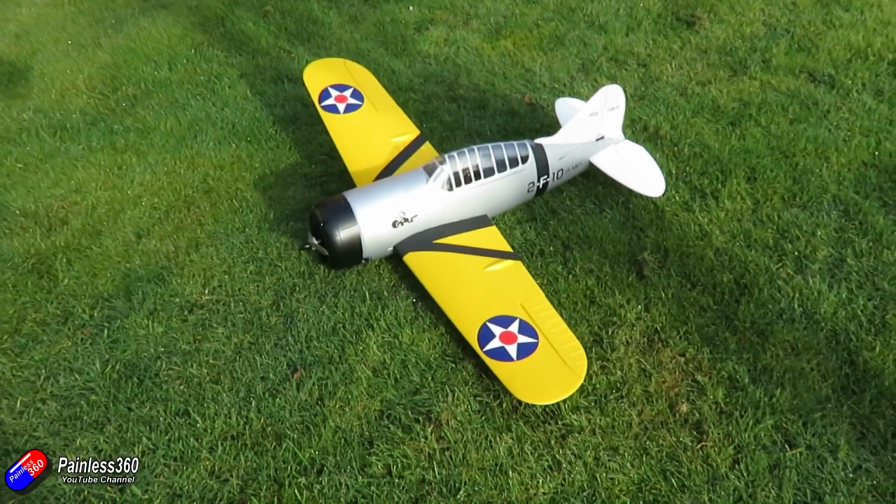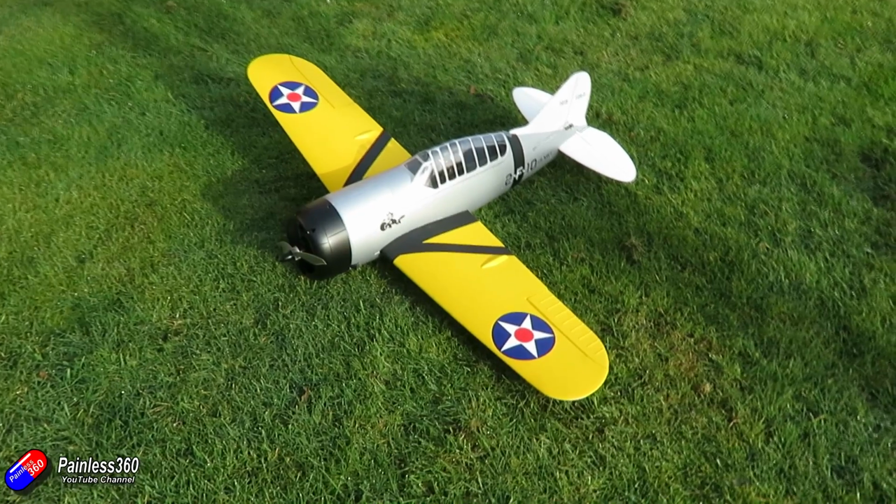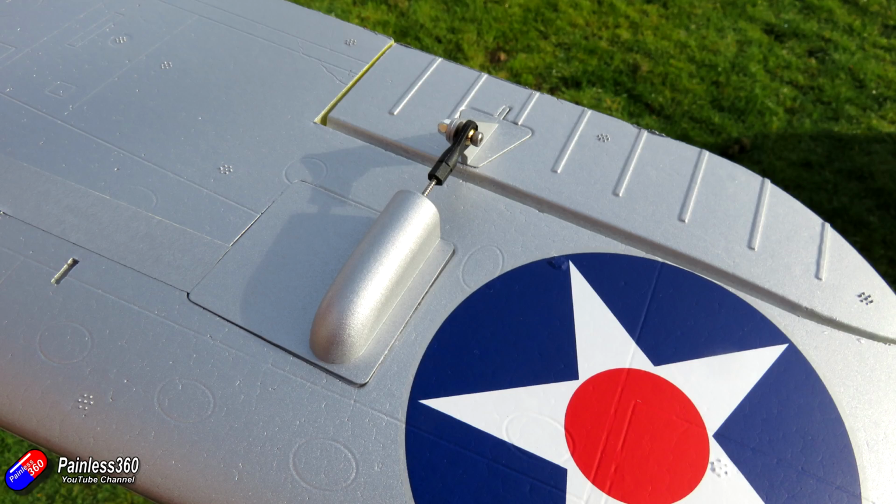Costs about £107. Is EPO foam construction. All the paint and decals and everything are applied as it comes out the box. I'll show you how this comes and how quickly it goes together in a moment.